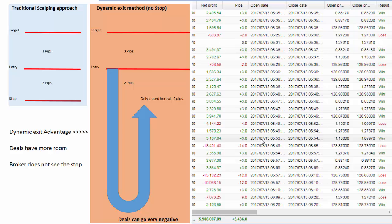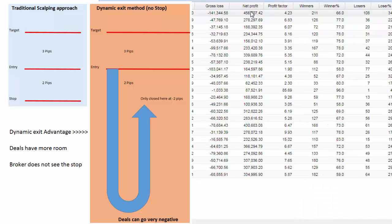So I've stress tested this, and that's why I've run up a few bigger losses than the normal. I've traded it through the opening of the UK market, the most chaotic time, the opening of the US market after chaotic time, and there were in fact a couple of announcements through the trading. So I've stress tested it, and if you want to get better results, then you would trade it like we've seen earlier. You would trade it in hours when your profit factor is in fact very high. You would stay away from the hours where your profit factor is low.